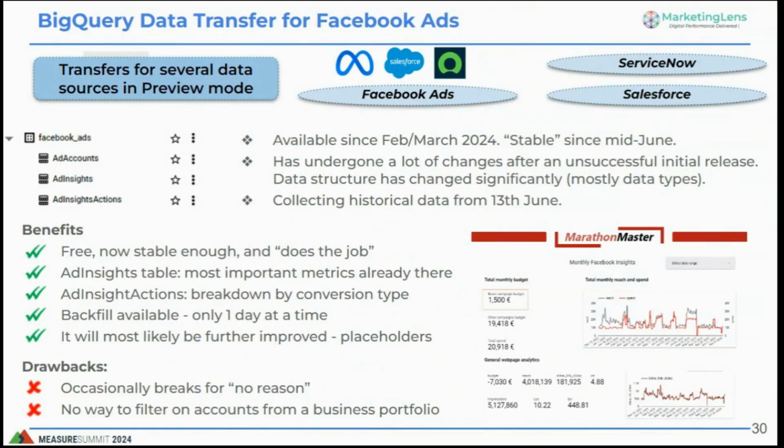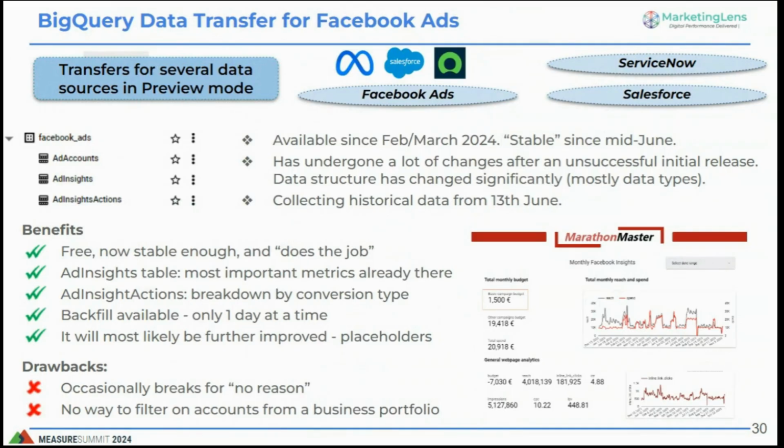I haven't had the chance to try those. The Facebook ads one has been available since around February 2024, I think. But it has undergone a couple of changes, and I think it's been relatively stable, as in it hasn't really changed much since the middle of June.